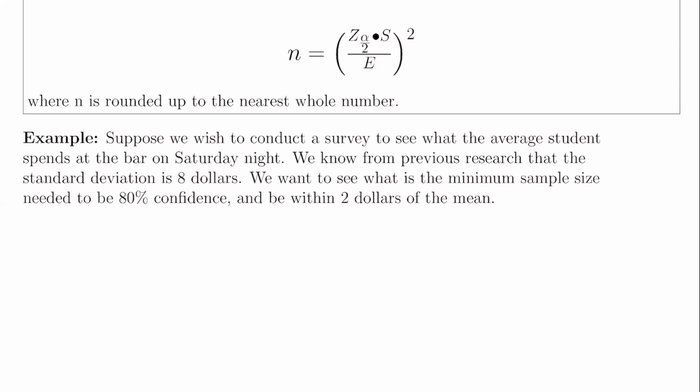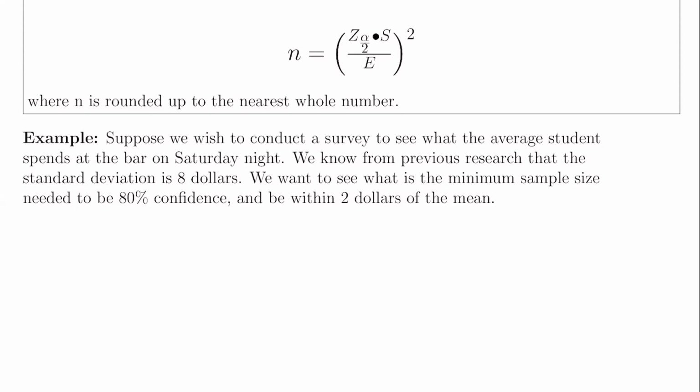of the mean. You also have to remember that in chapter 9.1 we did something like this, but the difference was that in 9.1 we were trying to find the sample size for a proportion data set, and we wanted it to be within a certain amount of that proportion. In this new example, we're talking about the mean. That's why I know I want to use this formula versus the formula we learned from 9.1, because here we're trying to estimate the average amount a student spends at a bar on a Saturday night, versus 9.1 where we're trying to find the proportion.